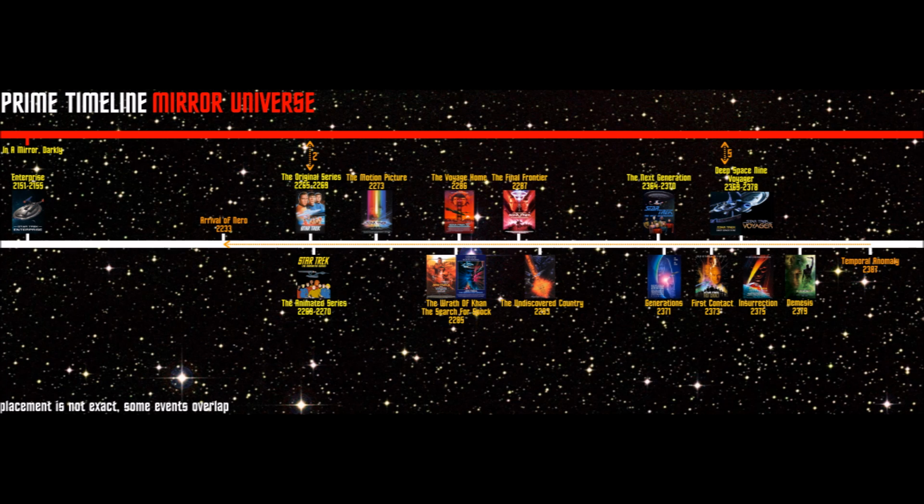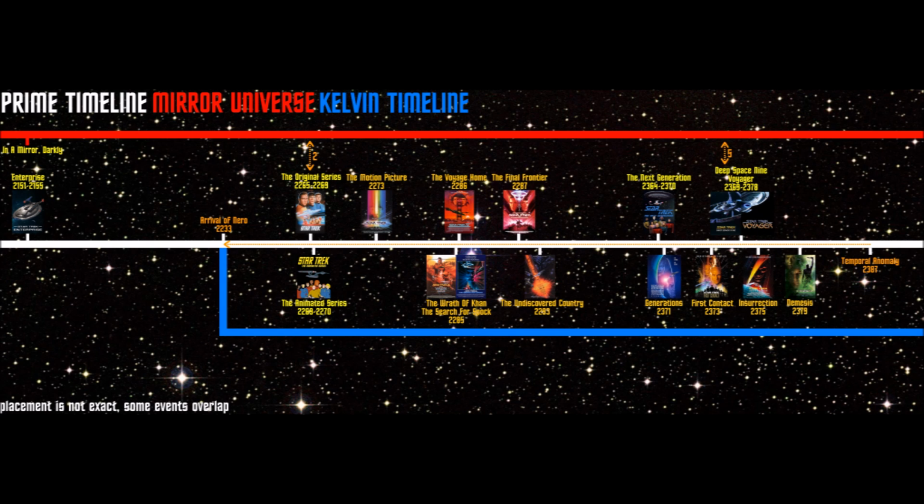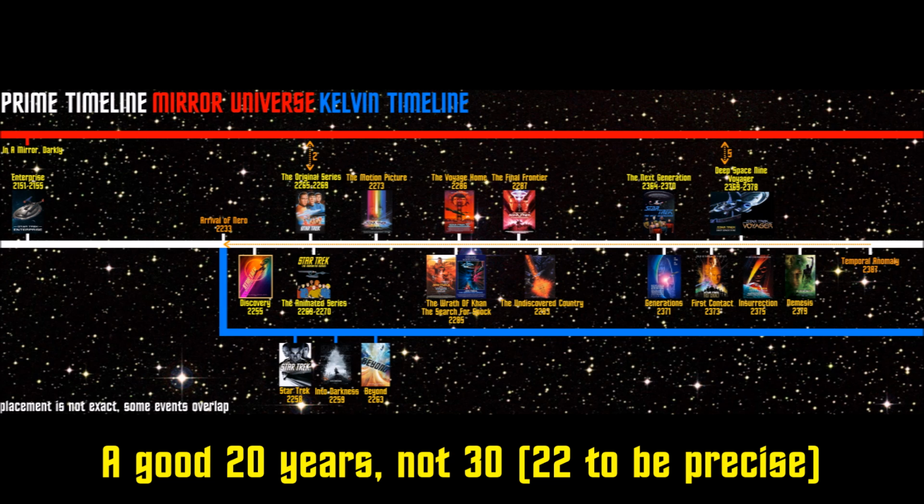The current canon explanation says that Nero appears in 2233 and that his arrival, or his actions upon arrival, cause a new timeline to be created, a sort of divergence. This is the Kelvin timeline. And it's in this timeline that the latest movies take place. So if you look at it this way, you see that Enterprise is a prequel to both timelines, and Discovery shouldn't be, because it's said to take place around 2255, a good 30 years after Nero's arrival and impact.